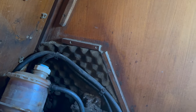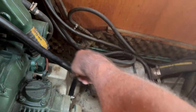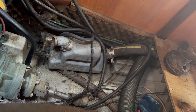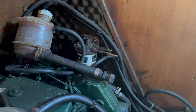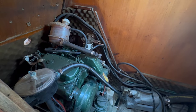And then I've just got the fuel to connect, and I've got the exhaust to connect. So the exhaust is the next thing. And then I'm going to carry on with through holes, I think, while I build the energy to sort out the fuel system. So, yeah, it's sort of in and ready to run.